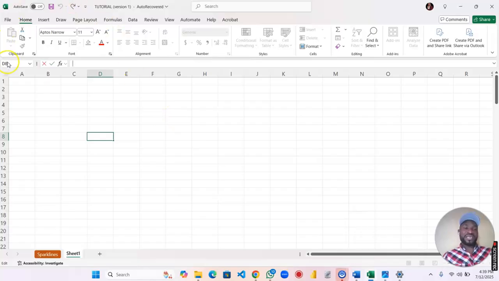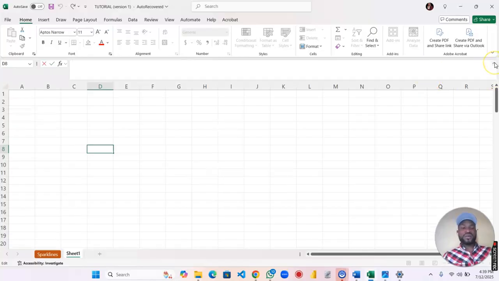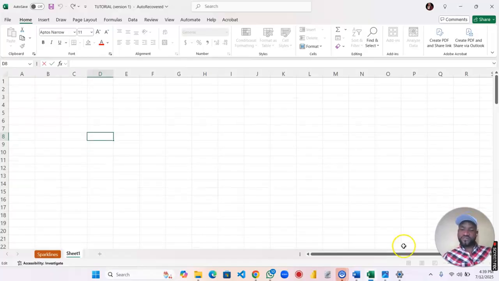Remember, the formula bar is at the bottom of the whole ribbon, before your grid area. This is the whole ribbon, and then at the end it's that long space. This is the formula bar. You can always expand it if you want to make it longer, but it's not necessary, trust me. So that is the formula bar.